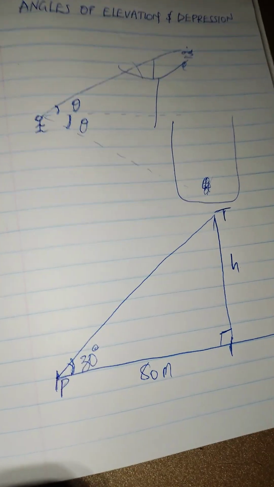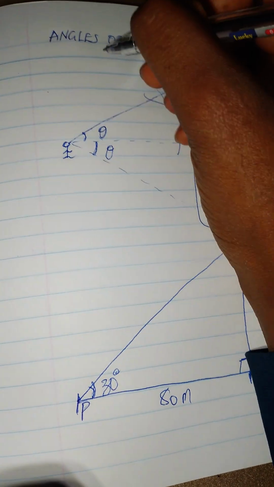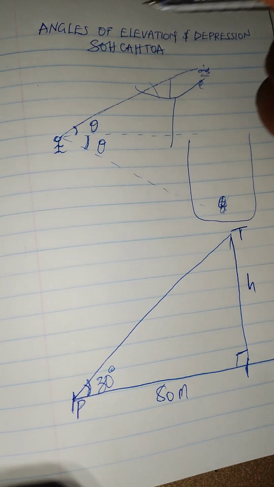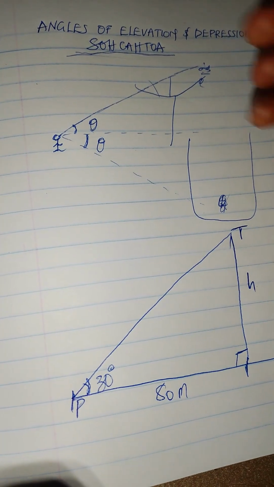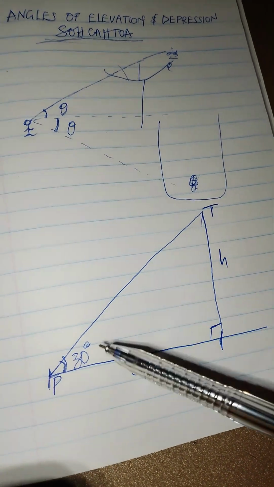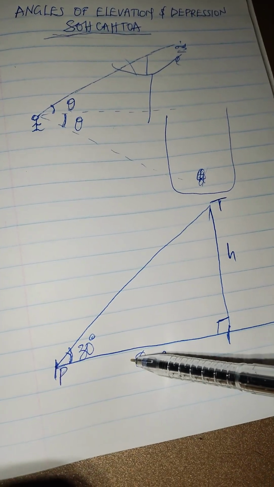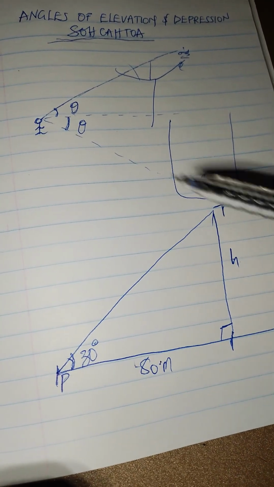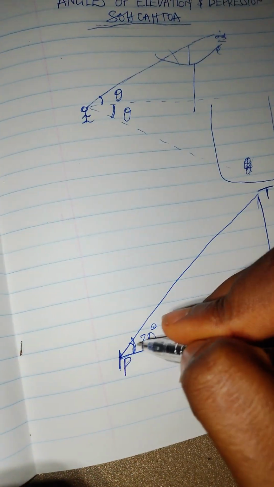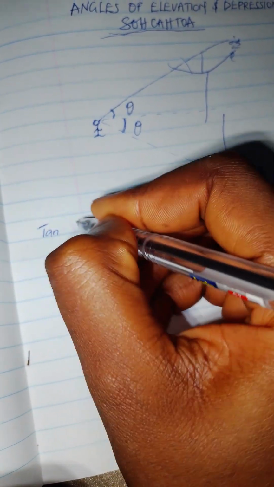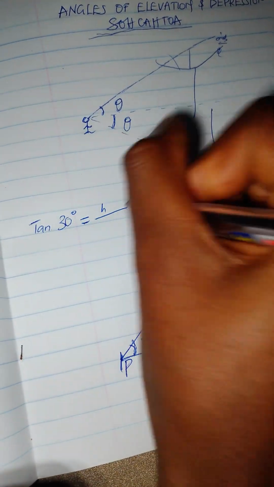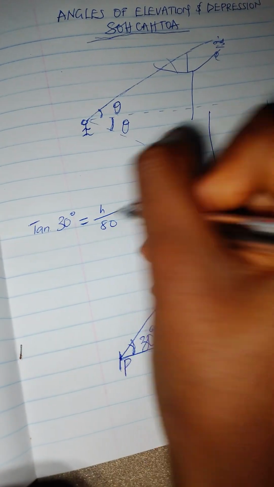Now I'm going to be solving this making use of the trigonometric ratios. Let me write that out here. The abbreviation, SOHCAHTOA. So now I'm going to look at these abbreviations and choose the one that is going to help me easily to solve this question. Now, considering this angle here, this place is going to be the adjacent and this is going to be the opposite. And if you look at this, tan has opposite and adjacent, so I'm going to be making use of tan. So the angle here is 30 degrees. I'm going to be having that tan 30 degrees is equal to my opposite, which is h, all over the adjacent, which is 80 meters.